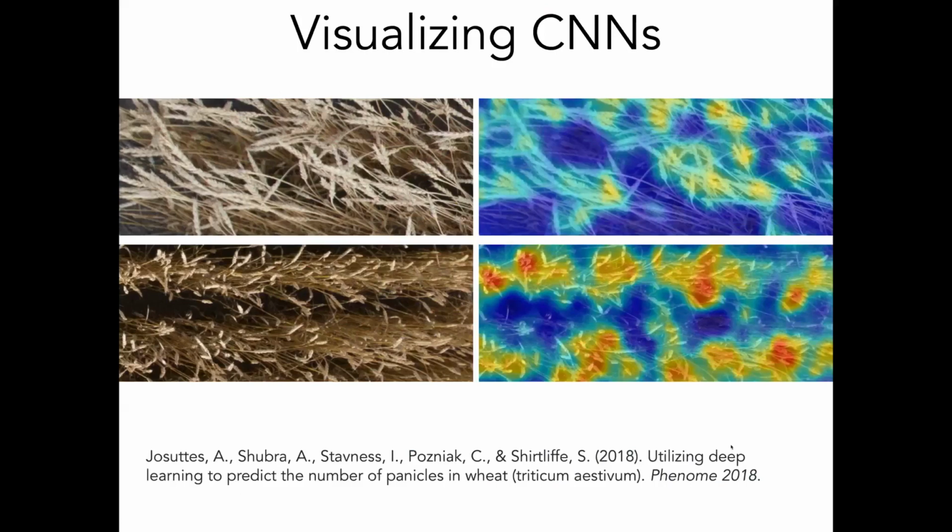And we've done similar counting methods with wheat spikes from close-up pictures. Again, the saliency maps here show that the networks do focus on the wheat heads themselves. This helps show that the network is not just memorizing the training images and overfitting on them. And it gives you some hope that it's focusing on unique things in the images that will help it generalize to other images that it hasn't seen before.